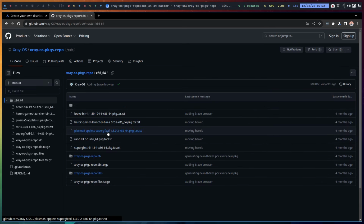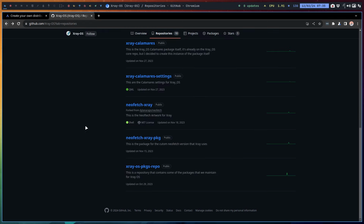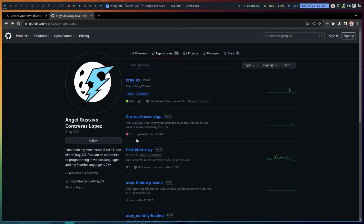Heroic Games Launcher, Plasma 5 Super, GFX CTL, and probably still in the make, and a lot of packages can be made. We'll see where the packages are coming from.